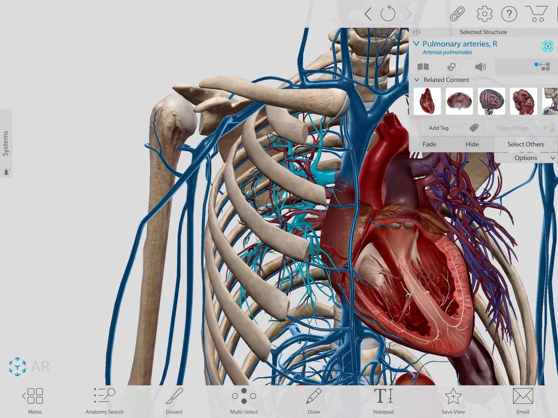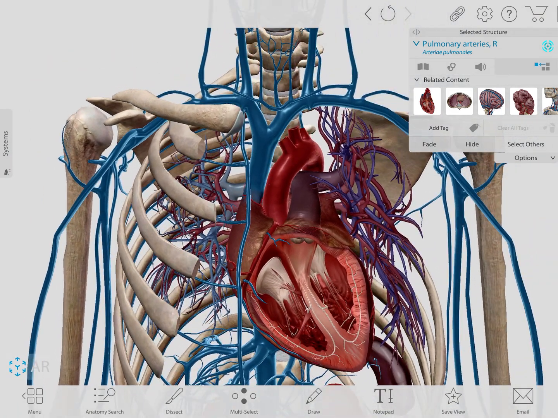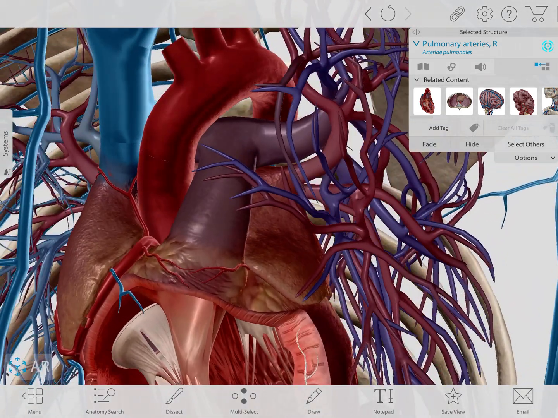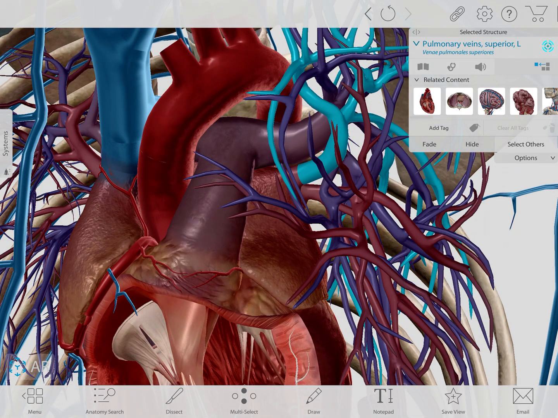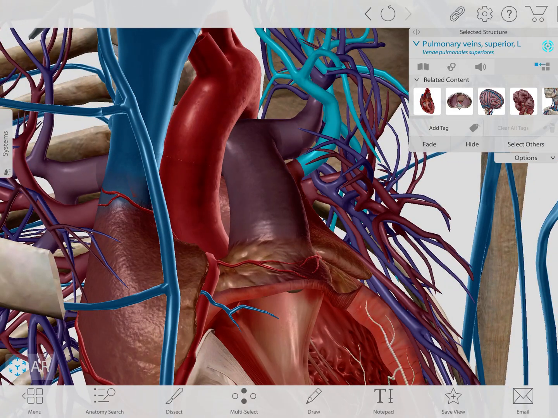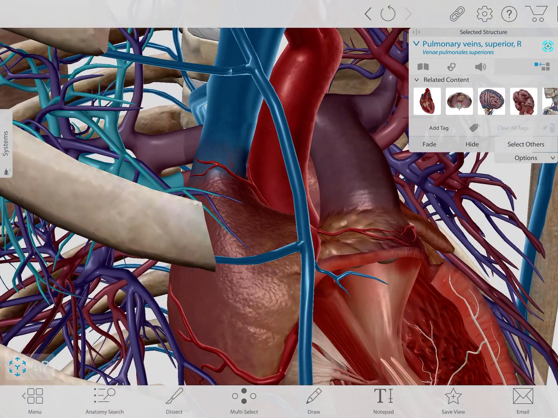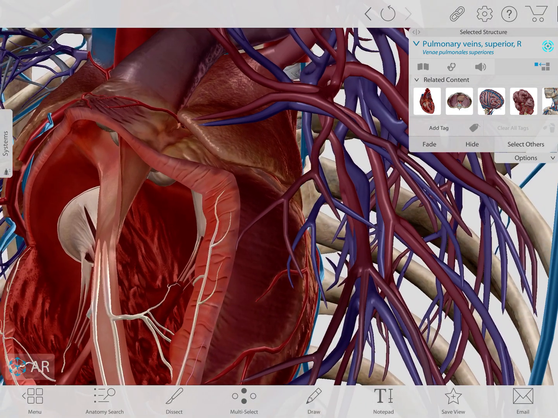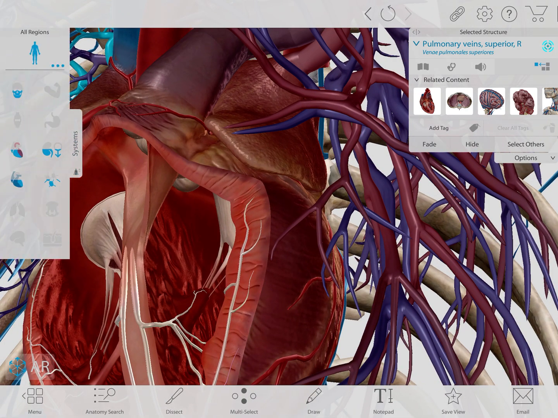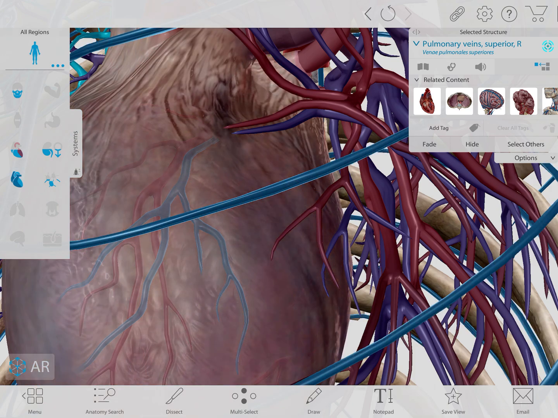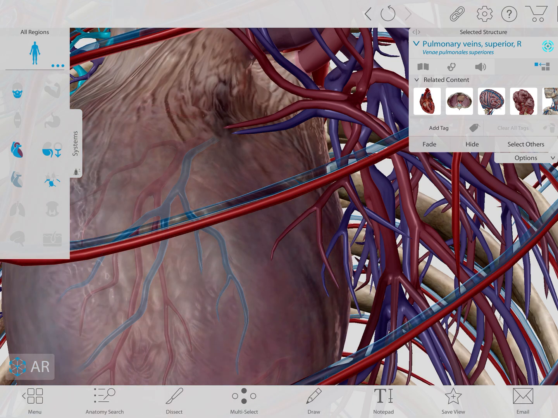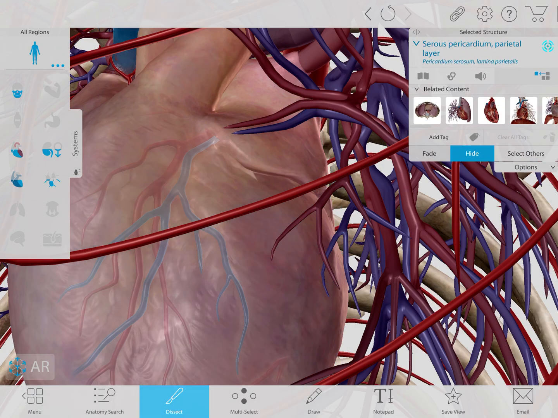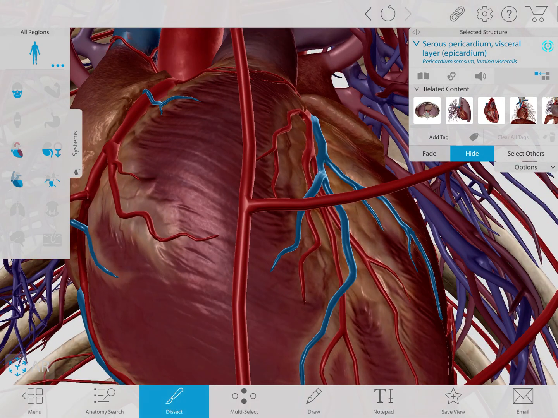You can see how extensive and how branching these are here. When we get to the lungs, it will be exchanged at the capillary level, and we will come back to our left and right pulmonary veins now. So here's left, and here are right pulmonary veins. And now we're on the left side of our heart, or our oxygenated side of our heart. So I'm going to get rid of all of the veins, and I'm going to add in all of our arteries, okay? I'm going to dissect back through this heart to get the view that we want.